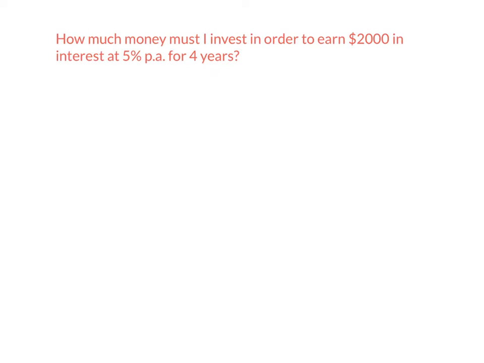So what makes this question different is that you are now told the interest. I was told that there's $2,000 in interest, and I'm asked to find how much money I would initially invest. So in this example, I'm actually calculating P, not I. There's a couple of ways to do this when you're finding P, R, or T. Now you can use these formulas.